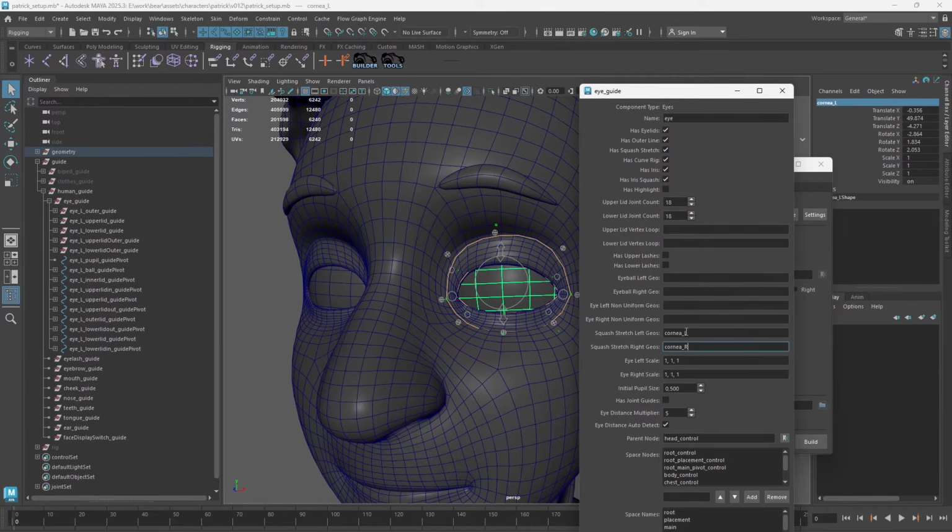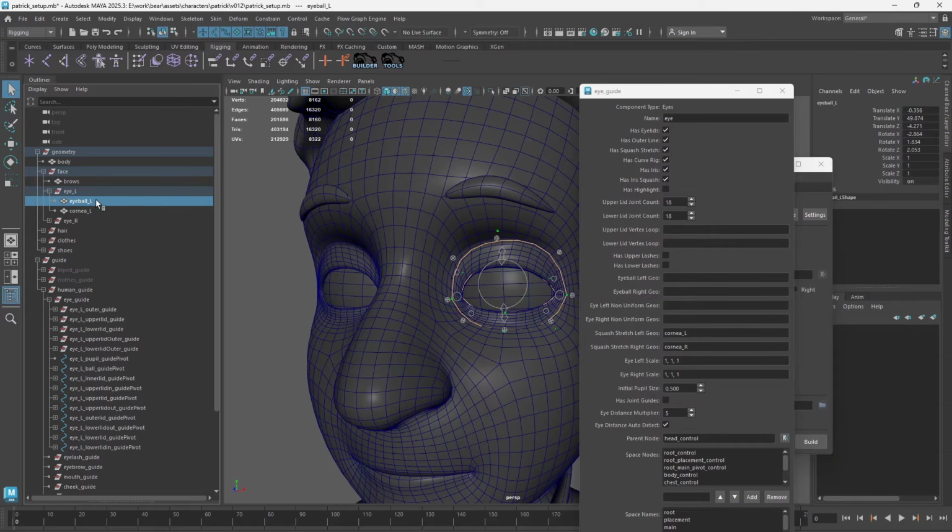So we have L and R. And the eyeball left geo, these are several geos, so all the geometries that make up the eye. Those geometries will then receive the squash and stretch lattice. So if we deactivate this, we actually don't need to plug any geometries in here.